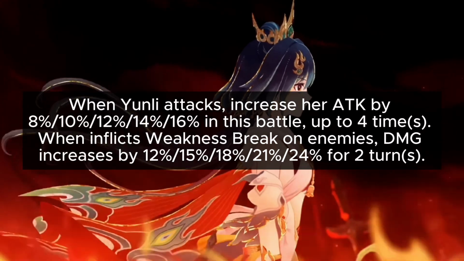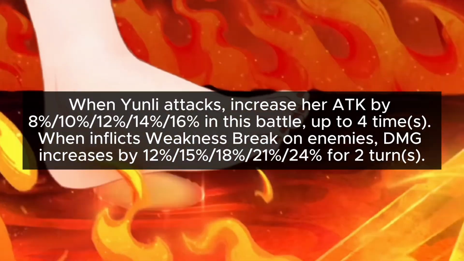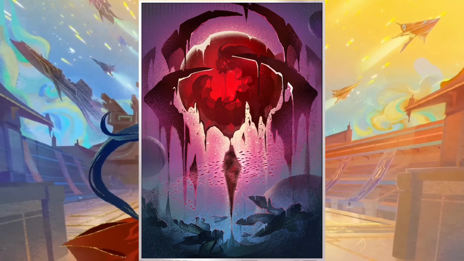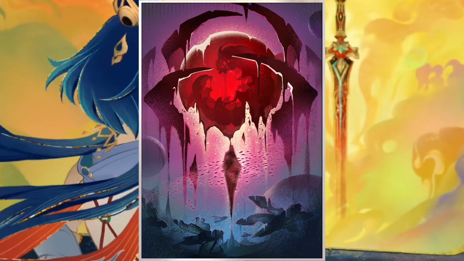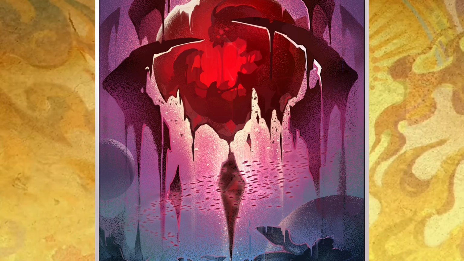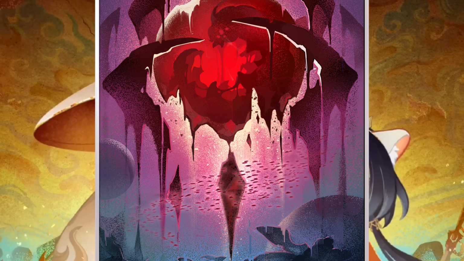But the twist with this is that you need to inflict weakness break on your enemies, which could happen most times if you play it right, but it won't always be the case. The attack and damage buffs are incredibly useful for your Yunli, and the fact that you can actually get this light cone to S5 for free is even better.